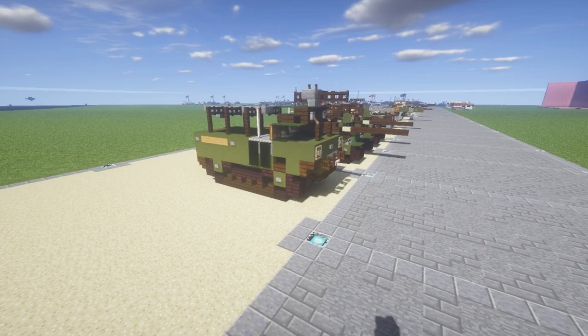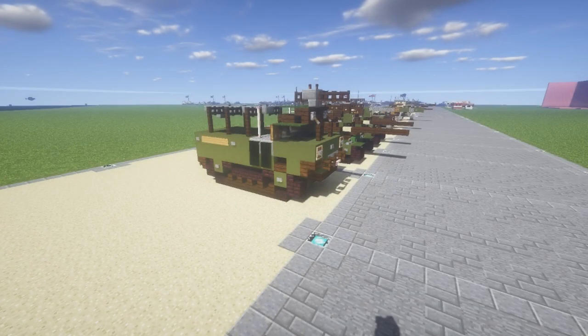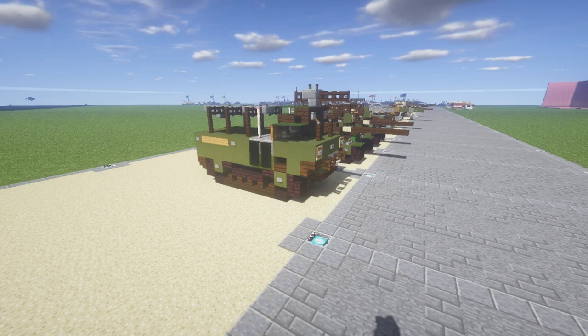Now, this is a birthday requested vehicle, so I want to go ahead and wish a happy birthday to Robert Wallace. He asked for the M548 with the Volcano in the back. I do not have the Volcano in the back of this one, but I will be releasing a tutorial for the variant that does have it in the back. I just want to make sure that we have a standard M548 done before we start adding stuff to it. He serves in the military and actually operates one of the M548s with the Volcano launcher. So pretty awesome stuff. Thank you so much, Robert, for your service, and hopefully you have a great birthday.